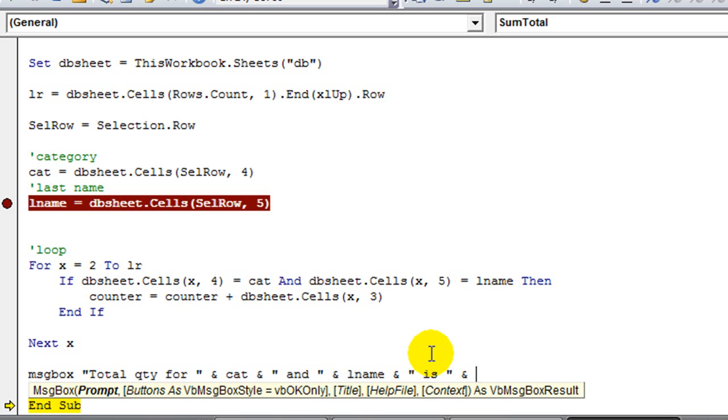The last thing we're going to join is counter. That was our variable that ended up being 1400 something.